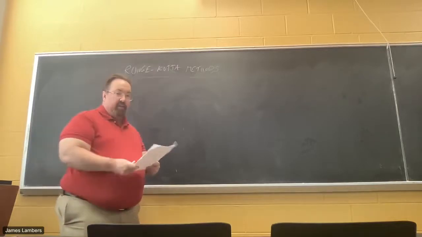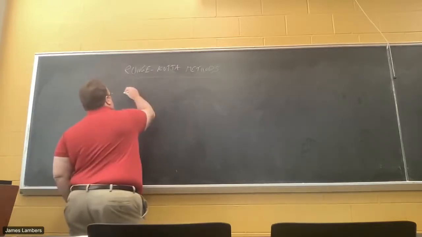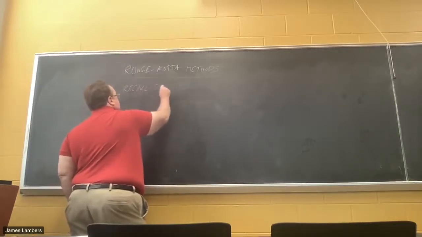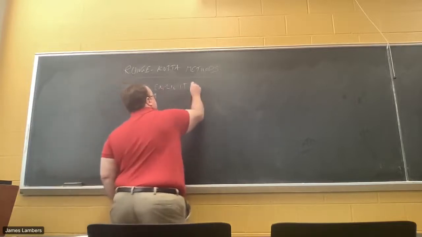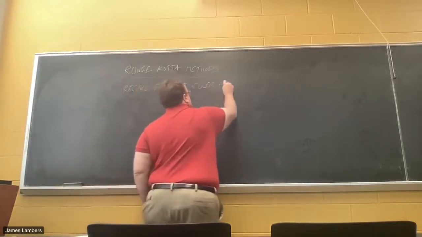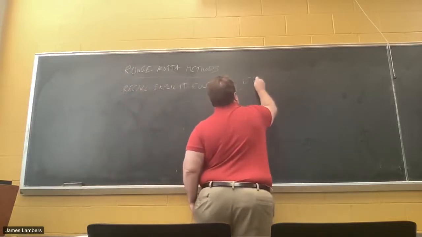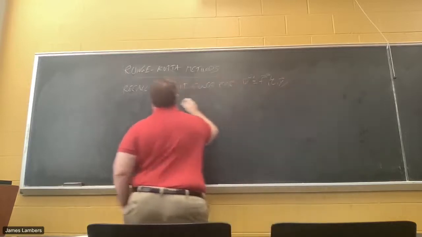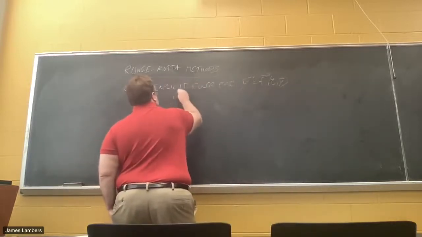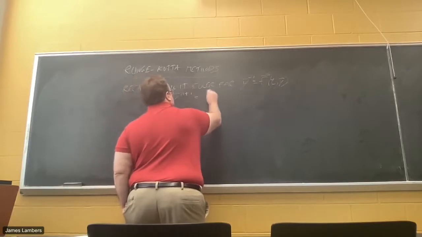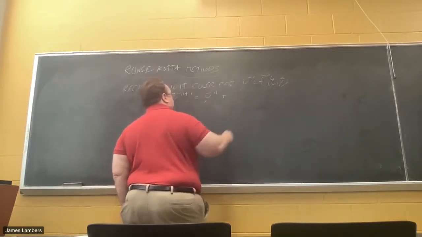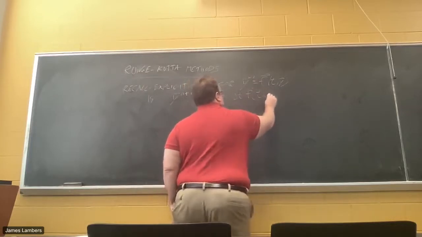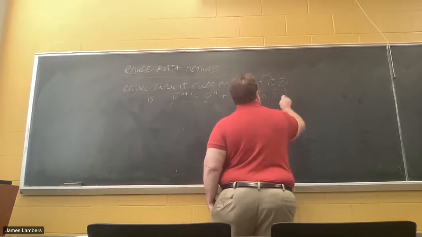So, to recap, let's get Euler for the ODE, or system of ODEs, y prime equals f of t, y, is given by y_{n+1} equals y_n plus delta t f of t_n, y_n.